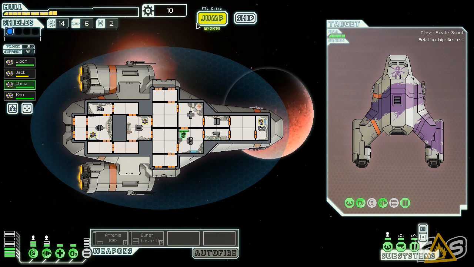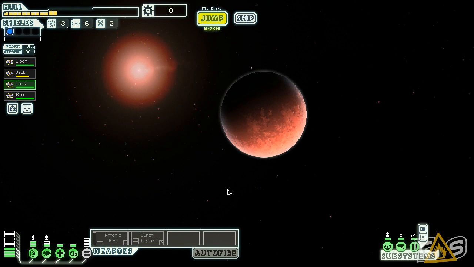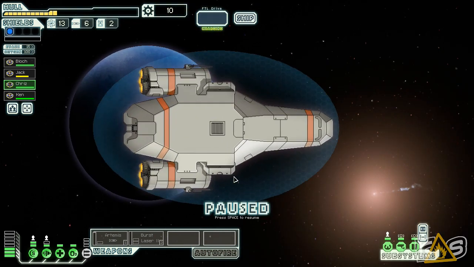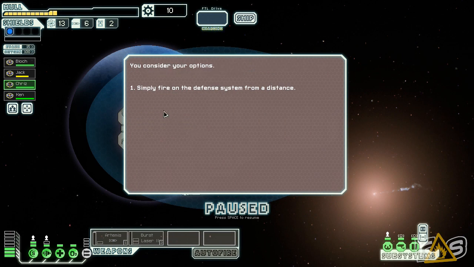Oh, okay. I actually really need to get to a place where I can, I don't have much fuel, I got drone parts, I need more scrap. Scrap is how you upgrade. Here's a distress call, but maybe something good over there. I think I'm probably going to die before we're done here. Okay, satellite defense system has gone haywire, and the crew can't... Let's see, we'll help.